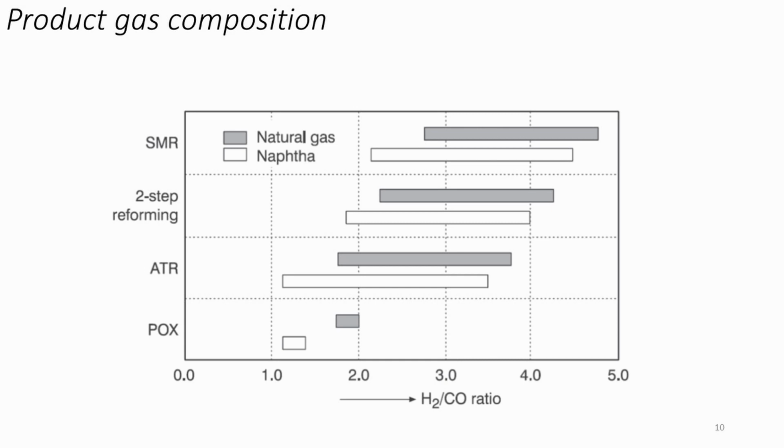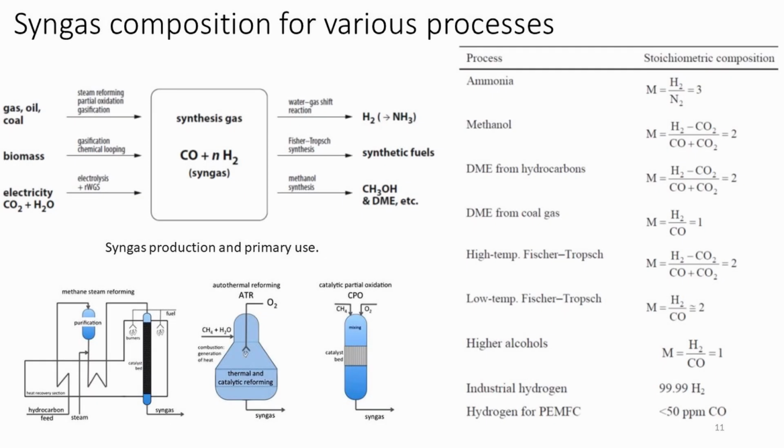This ratio can be varied over a wide range, as illustrated in a figure, as the reforming reactions are coupled to the shift reaction. In the manufacture of hydrogen, the reforming process is followed by water gas shift carried out in the presence of iron or copper catalyst at lower temperature to ensure complete conversion of carbon monoxide.